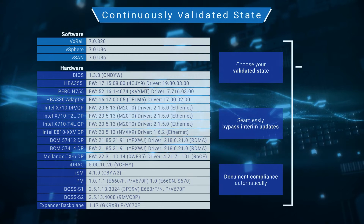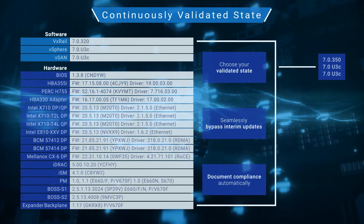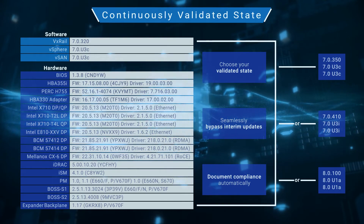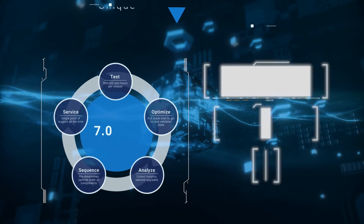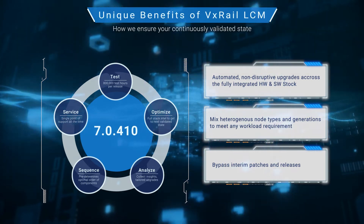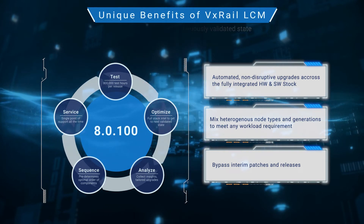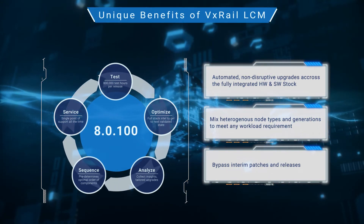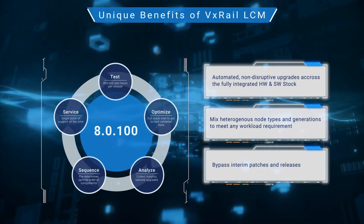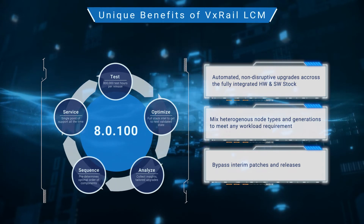Each cluster has its own unique journey, and with an electronic compatibility matrix of continuously validated states, you can update your cluster as you need. You can skip updates if they don't apply to your cluster or seamlessly go to a new ESXi software train. Producing a continuously validated state is no small task. It takes enormous investment, discipline, and commitment to deliver one continuously validated state after another for every vSphere release. For each hardware configuration that is supported with the software, the VxRail team researches the firmware and drivers. The VxRail organization has invested $125 million in lab infrastructure, and over 100 dedicated engineers to produce continuously validated states.